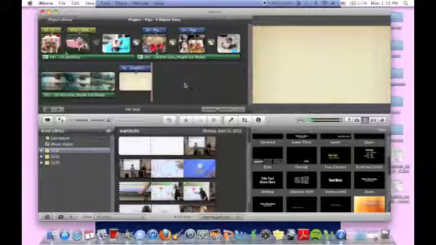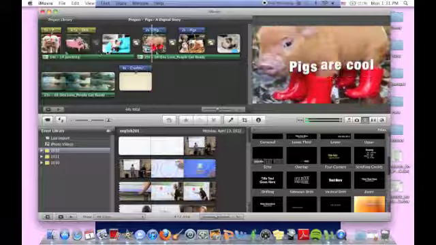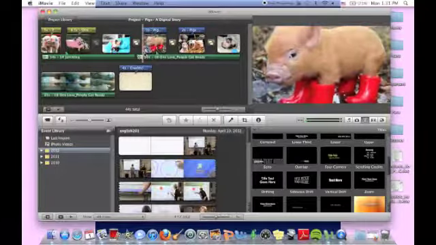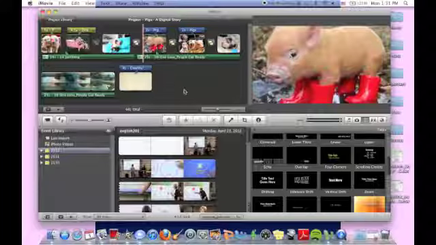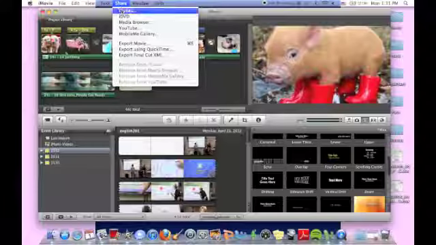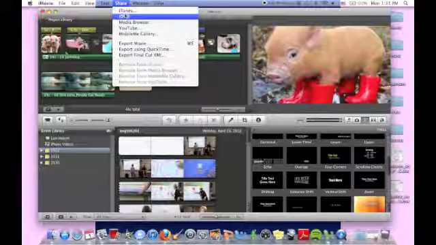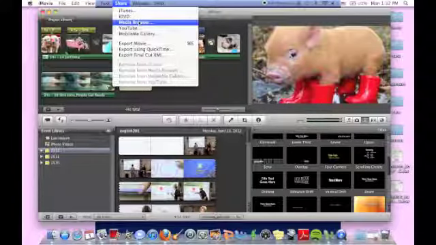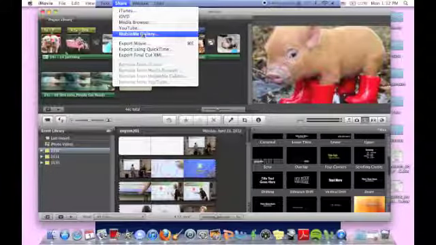Once you're sure your movie is done, you must create a file out of it. If you don't do this, it will still just be a project and you won't be able to share it. Click Share, and these are your choices. You can put it into your iTunes, so it will show up under the movie section in your iTunes. You can put it under iDVD if you have that software to create a DVD, and if you have a blank DVD. You can click Media Browser, YouTube, or Mobile Me Gallery.